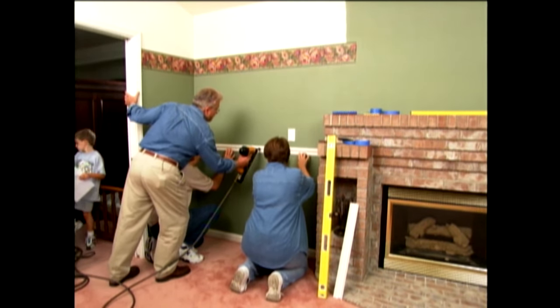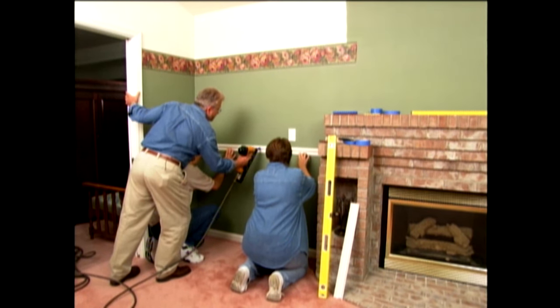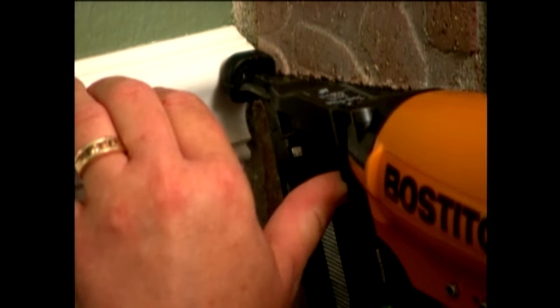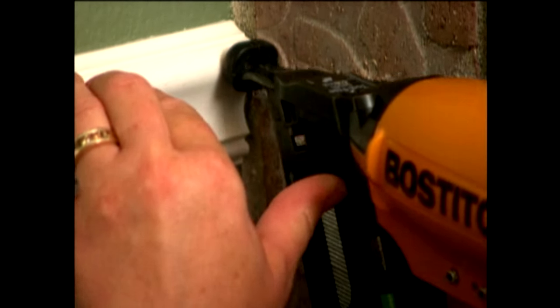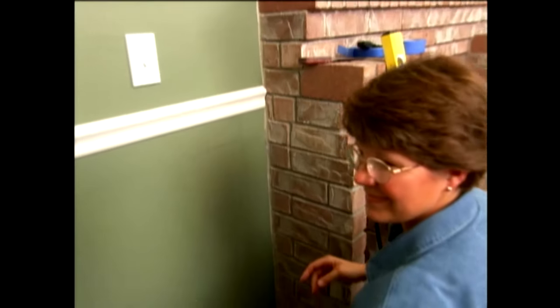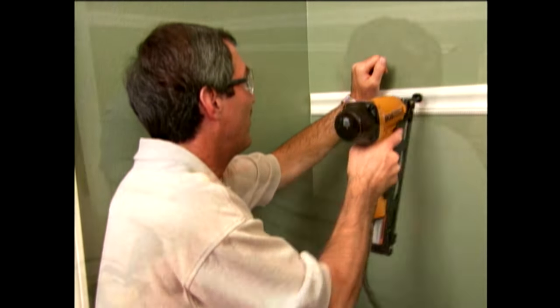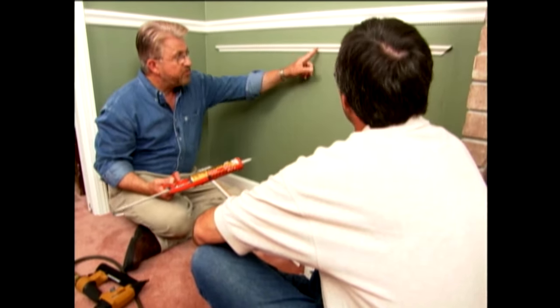A pneumatic nail gun is by far the fastest and easiest way to attach molding, and we don't have to worry about dents from a missed hammer blow. Air nailers can be rented or purchased. These days, you can find an entire system for under $150. Now, on this piece, we were able to catch three studs, John.